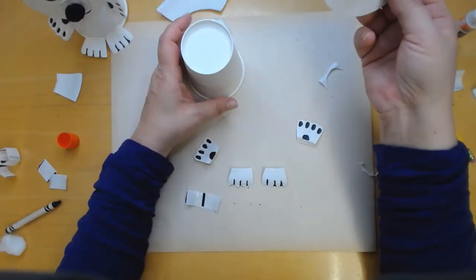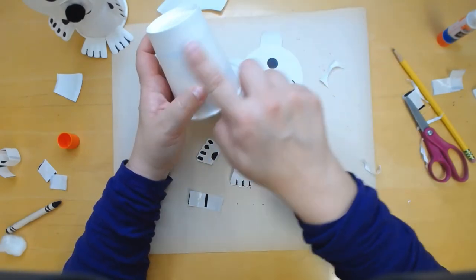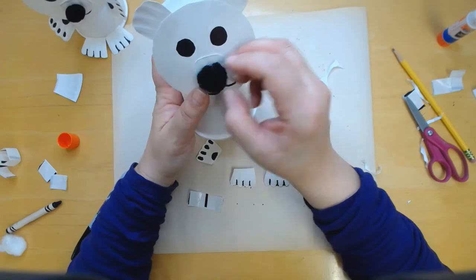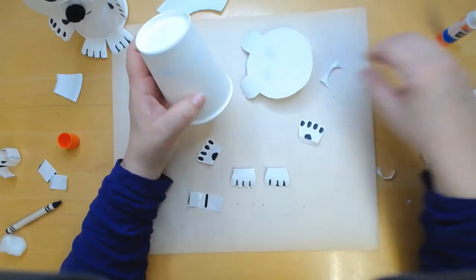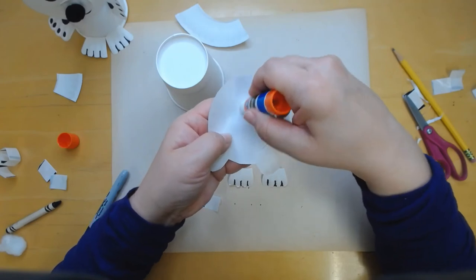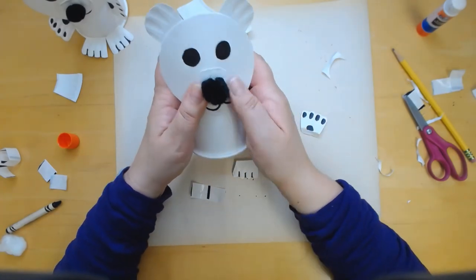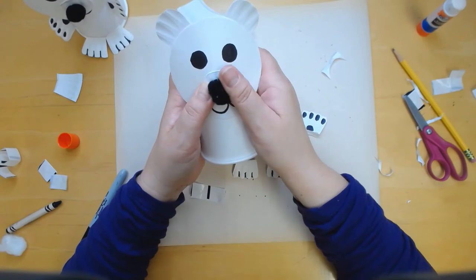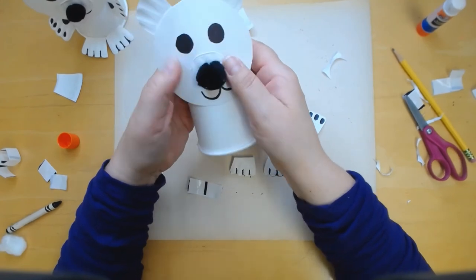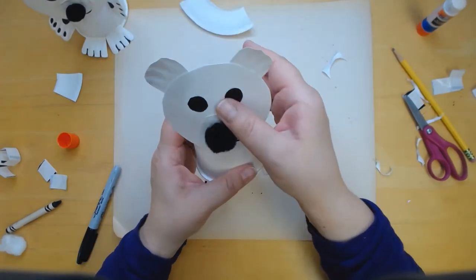And now I'd like to put on our face, so it's right on the other side, right? And probably about right there. You have some white out because there was some writing here, so I put some white out. And what you'll do is just position your polar bear's face right where you want it. Put lots of glue stick, probably from the nose down in a line. Okay, lots of glue stick, and right on your paper cup, just hold and press for a few seconds there just to make sure that that adheres. If you need to later reinforce with glue dots, you can do that. But there's our face, and it's pretty well adhered.